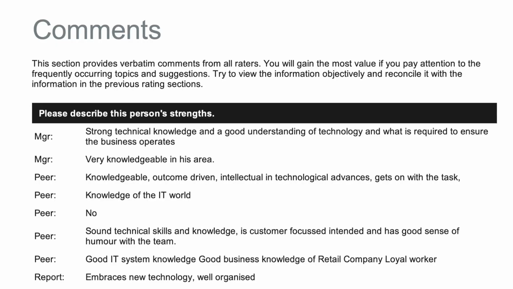On page 19, we then get into written comments. We ask people to say, you know, what do you see every day for Lee as his strengths? And I do a word search. In this case, I've underlined key items, and knowledgeable came up 8 times. So the next highest rated item was communication. So what we're seeing here is confirming data from the 50 questions, from the strengths and opportunities table, and now we're seeing it also appear in the comments.